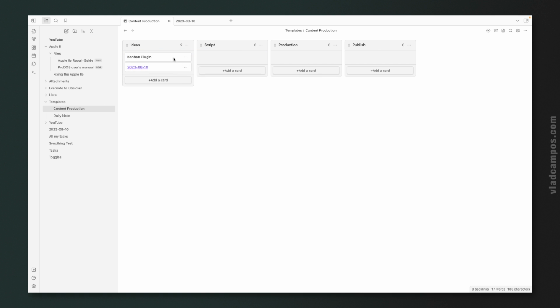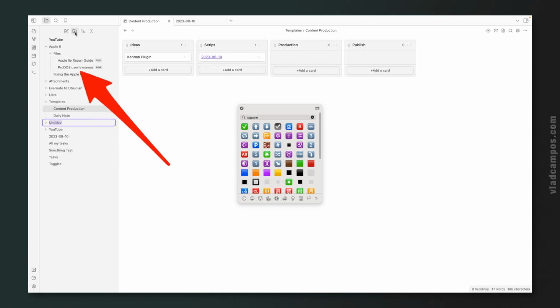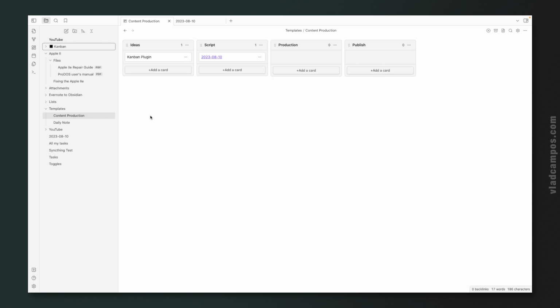Like I told you, you can create this board anywhere, and I end up creating it inside the templates folder. So let's fix this and at the same time show you how I do it on my real account. To make things more organized, I have a folder that I called Kanban. And to make it even easier to find it, I have a little square like this. Kind of looks like a board. This will make the folder more visible and we'll move it to the top of the list, depending, of course, on the way you are ordering your folders. Let's drag this here. So all my Kanban boards I create inside this folder.